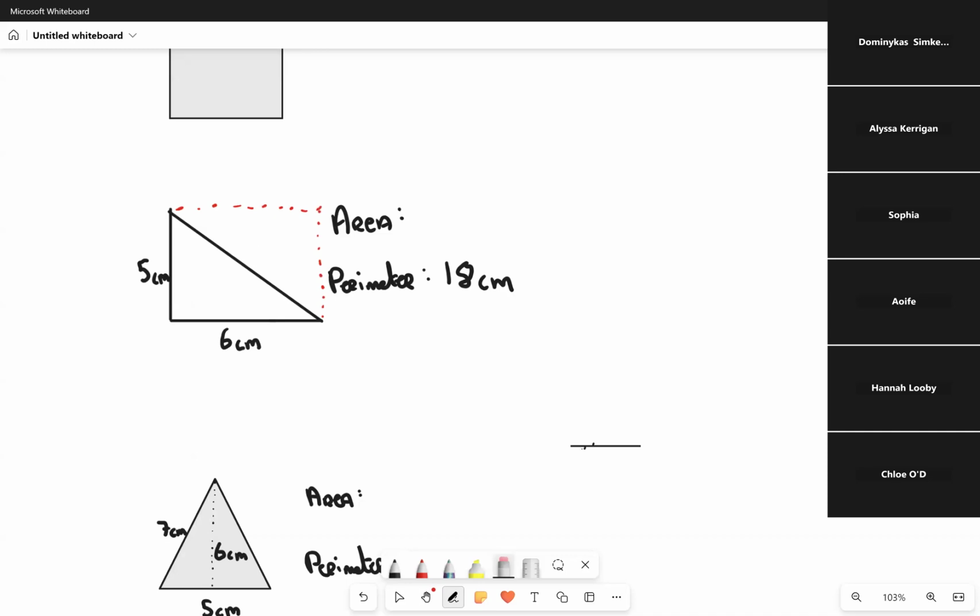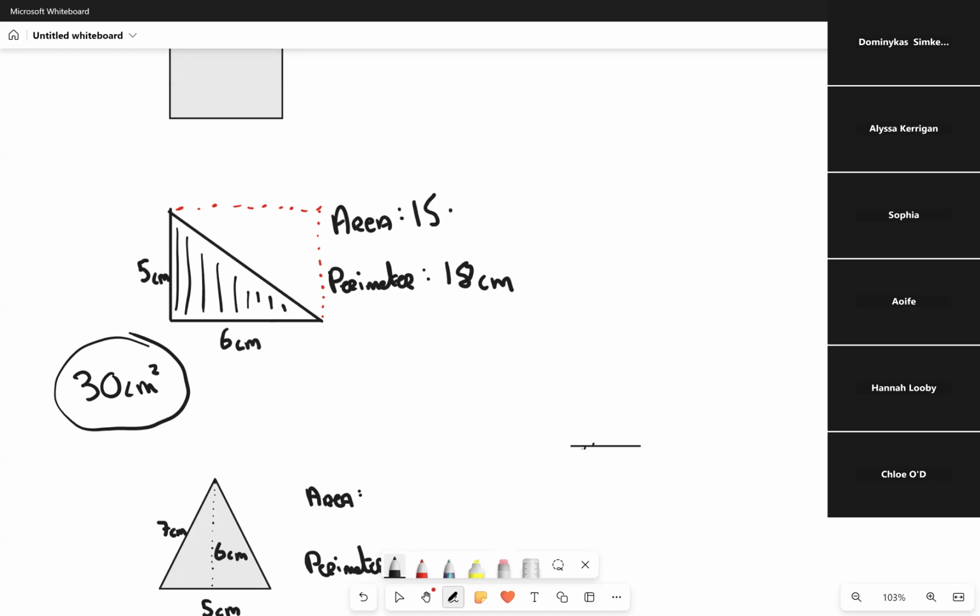Now, if that was a rectangle, how would I get its area? Multiplying the two sides. Yeah, multiply what number by what number? 5 by 6. Perfect. And what's that? 30. Okay. So if that was a rectangle, I'd have 30 centimeters squared of an area. But it's not, it's a triangle. But you're just after figuring out that the triangle is half the rectangle. So what must I do to this 30 to get the area of this triangle? Half it. Perfect. So divide by 2 and you get 15.